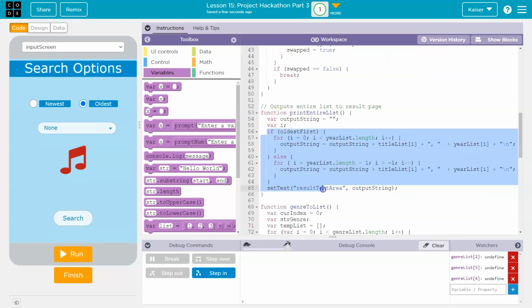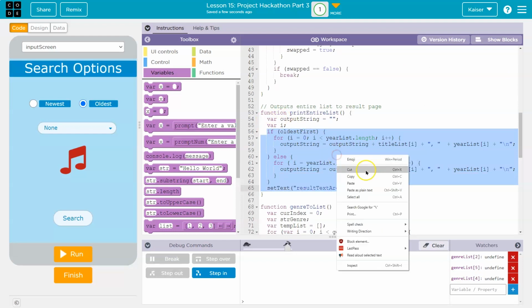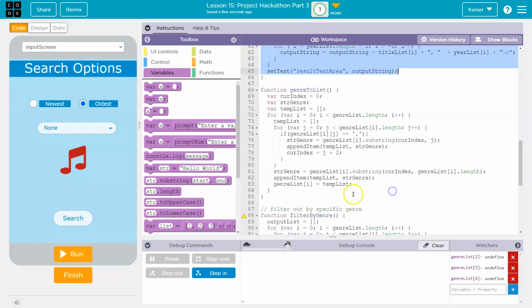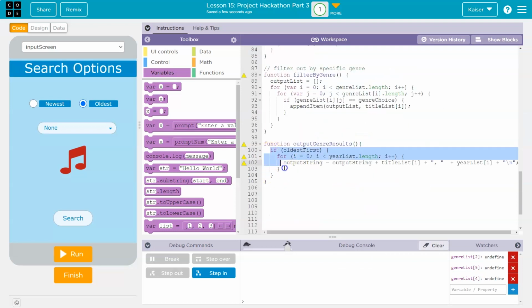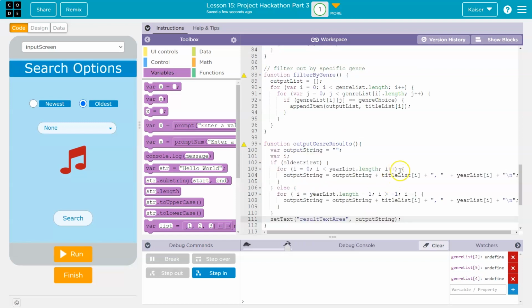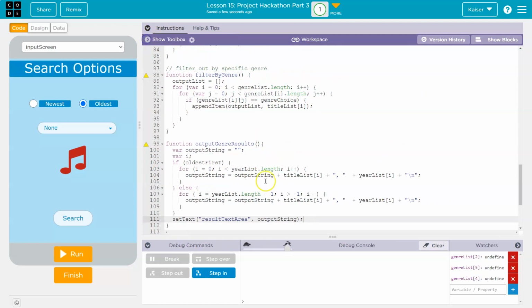So once we learn variables and parameters, we won't need to be doing as much copying and pasting as I am now. But I'm going to go ahead and do this. I'm going to use this again because then we can still sort by year for genre, which is kind of nice. And then append list title. And then what I am going to do here is if that's all true, I'm not going to put the year. If they're doing the genre sort, I'm leaving off showing them the year. But I will still do the title because that's what I'm appending.